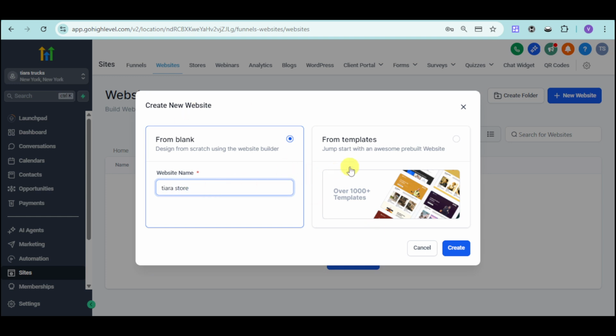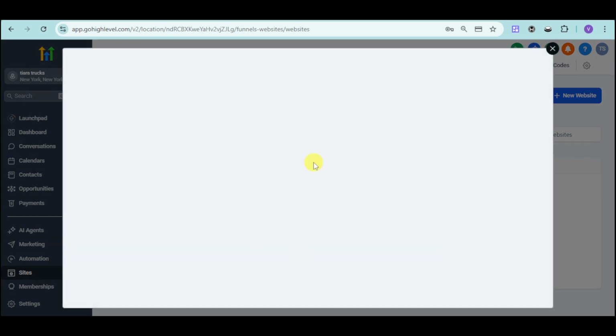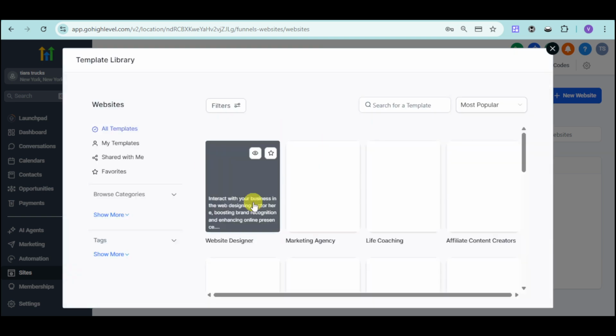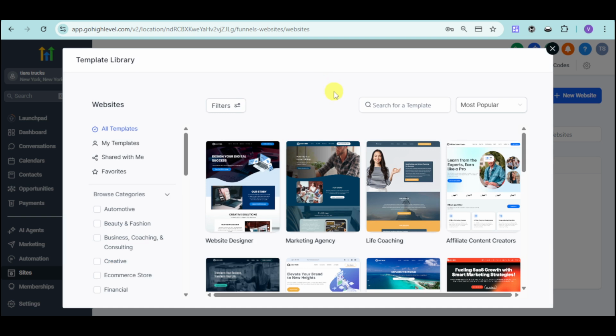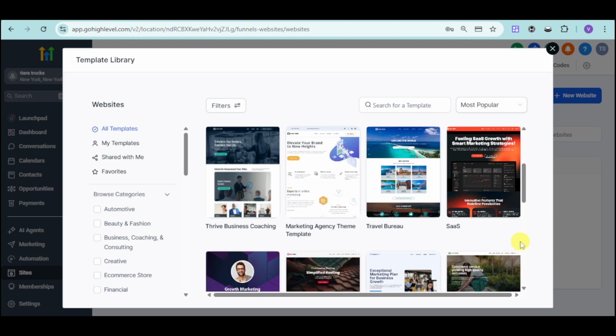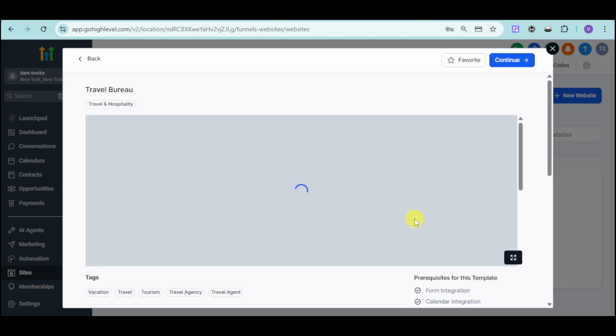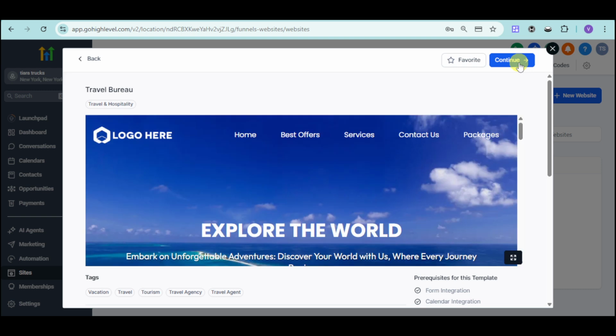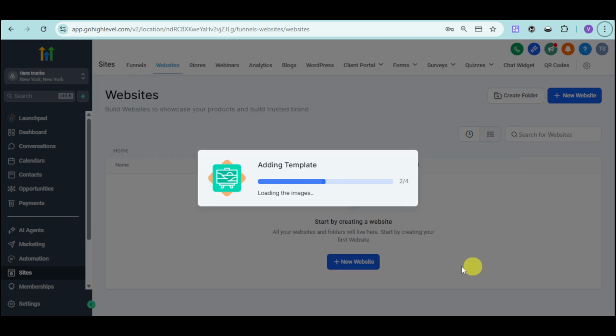You can create from blank or you can also create from templates. It's actually up to you. In this case, head over and click on the Continue option. And then if you choose some templates like I did, you will see in here the template library. If not, you can just see the GoHighLevel editor. In my case, I'll head over and choose in here this Travel Bureau. Click onto this right here. And if you're determined to use this one, head over and click on this Continue option that we can see. And this will load this in order to open it.